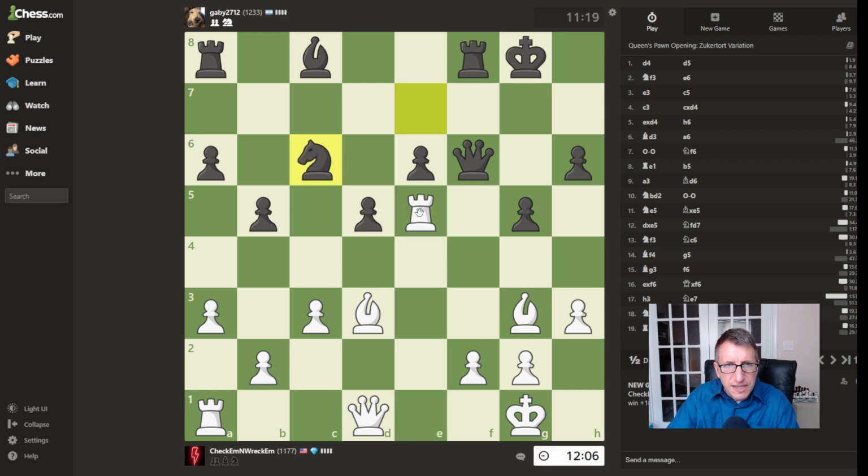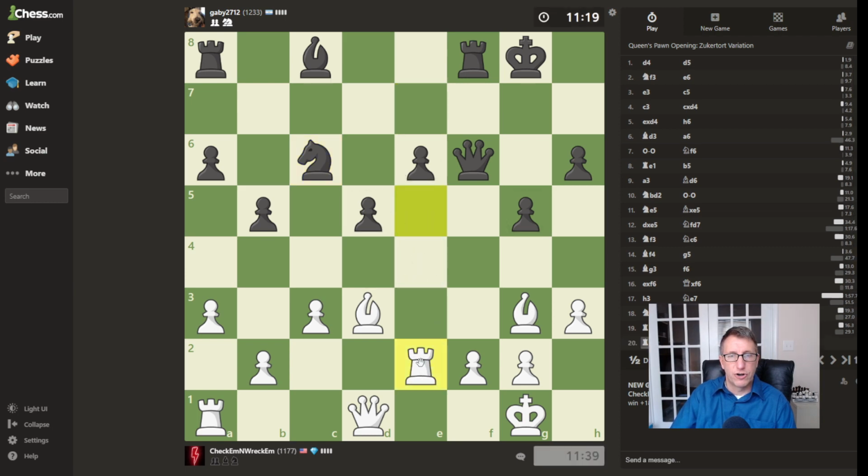Okay, so he attacks. Now I have to retreat, but what is the best option to retreat that rook that is under attack? Are there any tactics here? Well, I guess I should just come down here to guard that F pawn. And that'll help guard this in case his knight, I don't know, tries to jump into there.